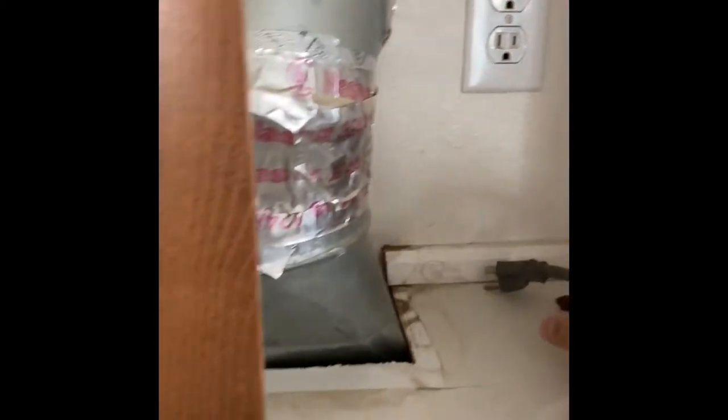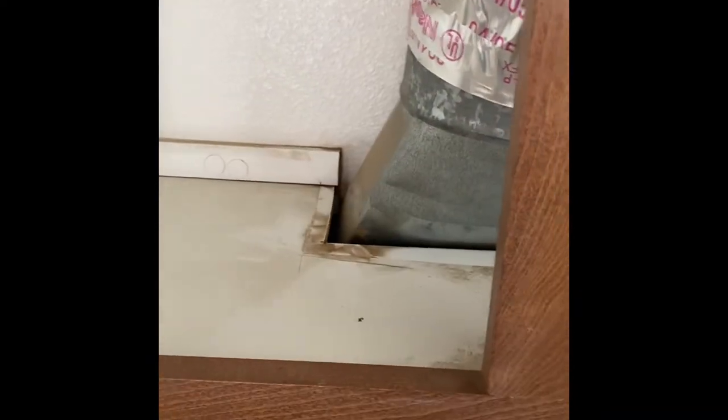Today we're going to be replacing a GE micro hood with an Amana. Here we're looking at the two screws on top that are holding it up. Obviously we take the power off, and I'm showing I took the tape off the vent so we can take it down here.